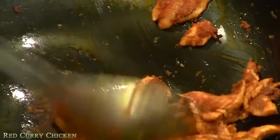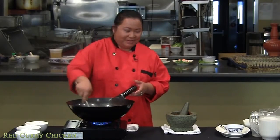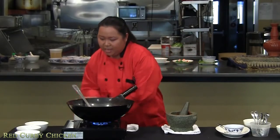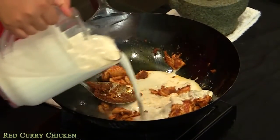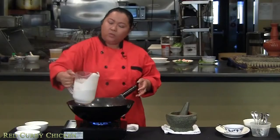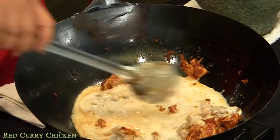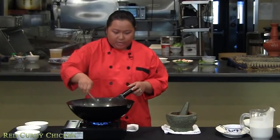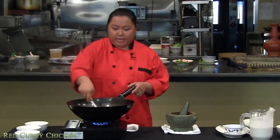That is the time we are going to add our main ingredient. Do you know what that is? Yes, coconut milk. I got a coconut milk right here. Sometimes in Thailand, if you go buy coconut milk, they may ask you, do you want a heart or a head or tail? The head one is 100% coconut milk without any water or anything added. But the tail one is after you squeeze the coconut meat one time, and after that adding the hot water in, and after that you squeeze it. That's what we call the tail. Okay.